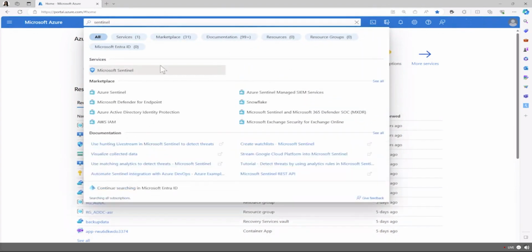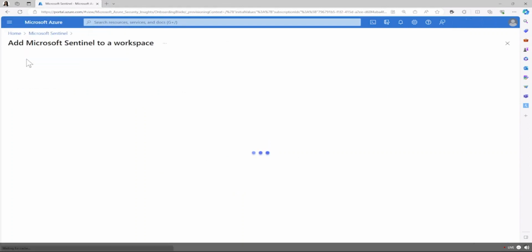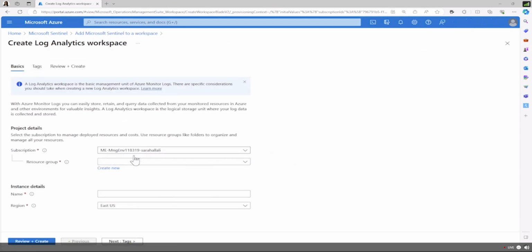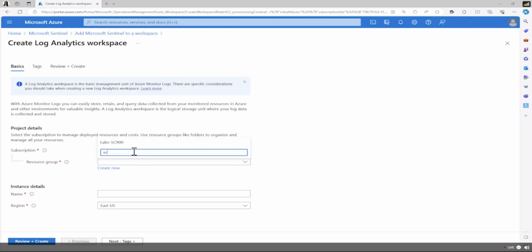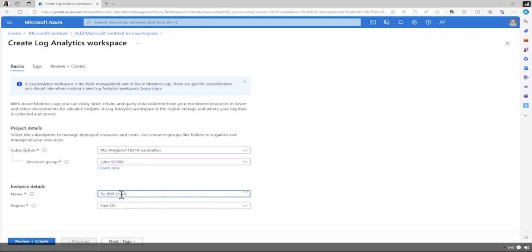Now from Microsoft Sentinel, I'm going to create a workspace. So I'm going to create a new workspace. I will put it in my resource group SC900. I give it a name. Let's say SC900 Log Analytic Workspace.